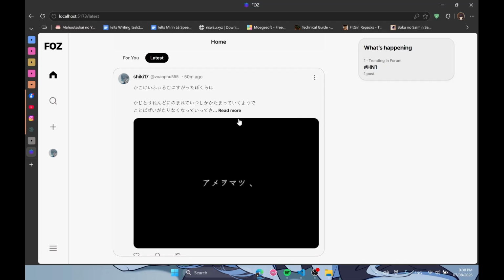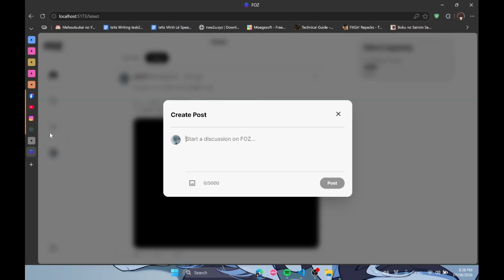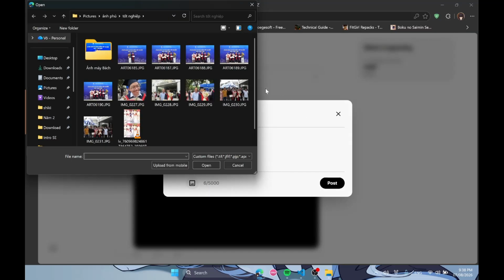To create a post, you hover over this button here, the plus icon. There's a create text on it, and when you click on it, there will be a pop-up, and you have your avatar here, and this is where you type your text, which is what we call a draft. You can also add attachments to it, maximum 5 attachments and 5,000 characters. So let me type something and add something real quick.